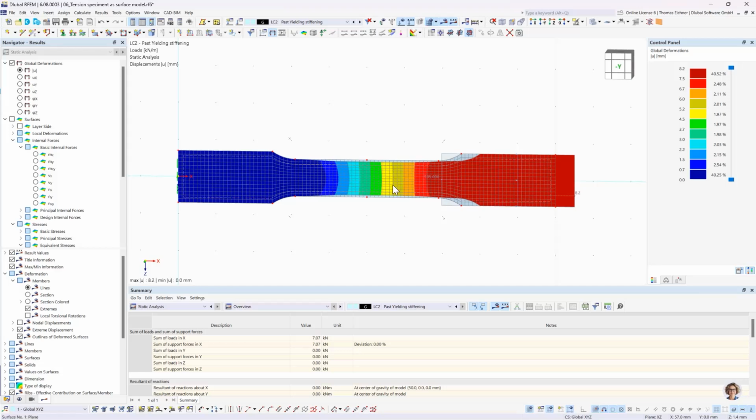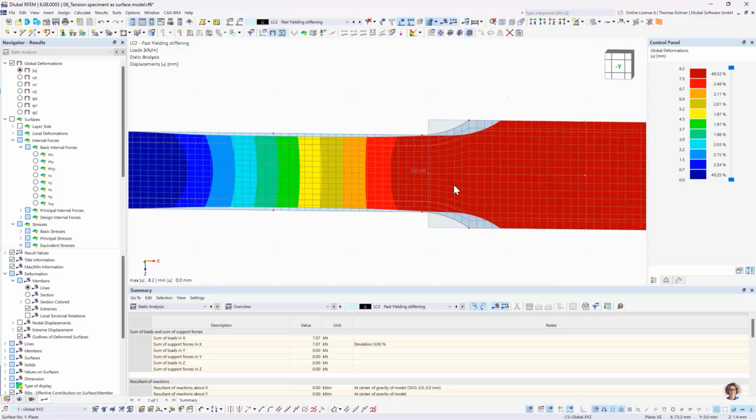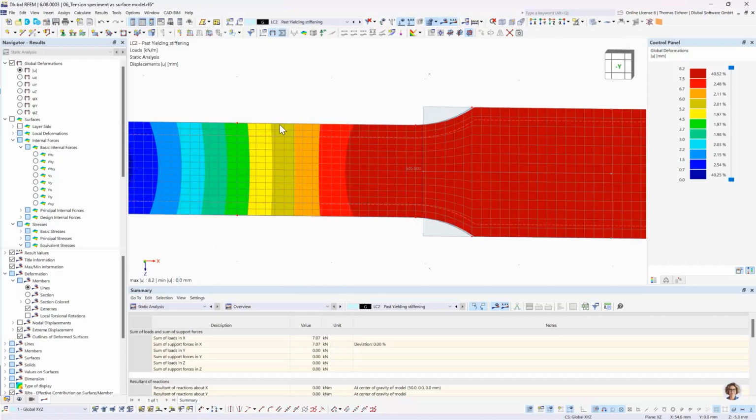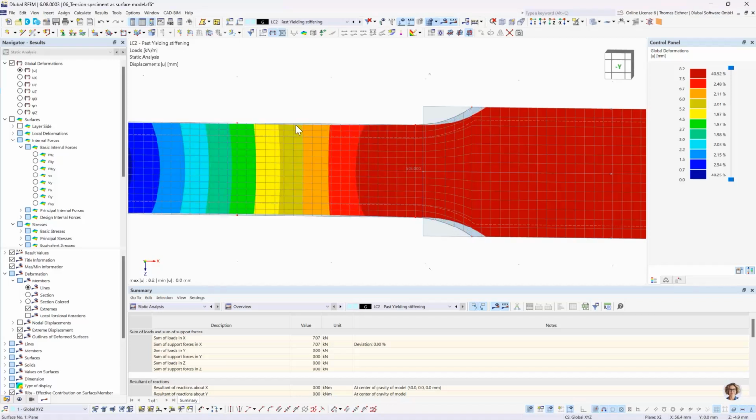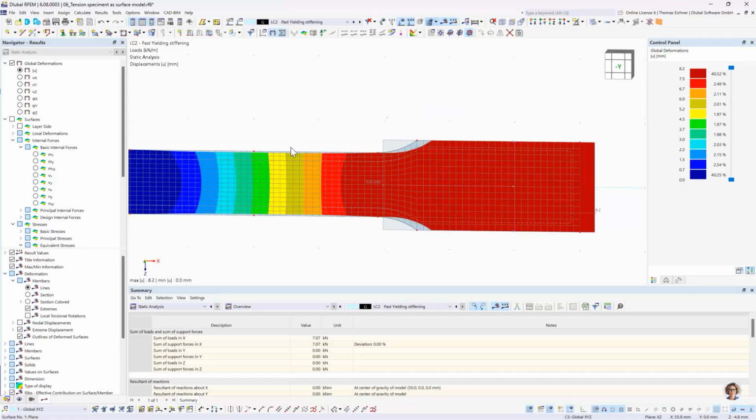And also what we see within the deformation, let's look at it in our animation. It will also shorten. You see it right here. So in the cross-section plane, it will shorten. And that's with the Poisson's ratio, which we had in the first part of the webinar.